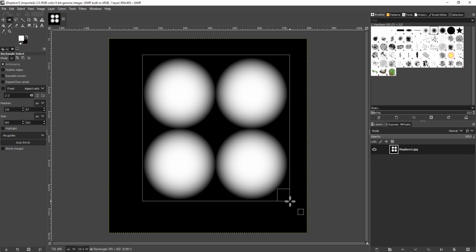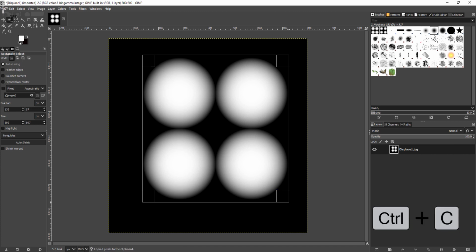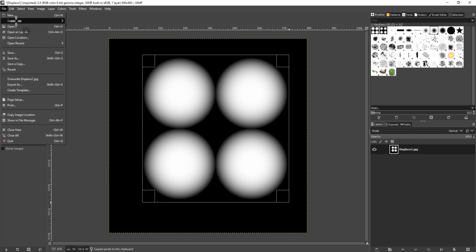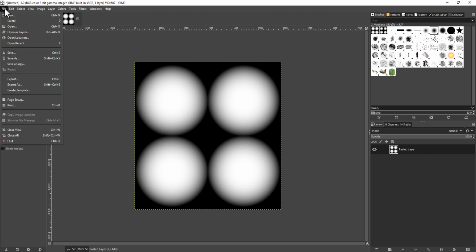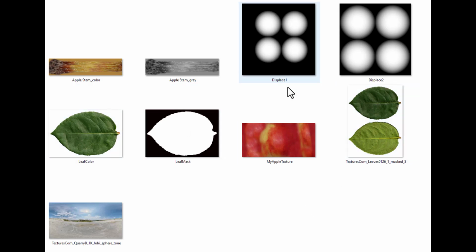Okay, Control C and create from clipboard. Yes, our displacement texture is ready, and export it into our project directory.